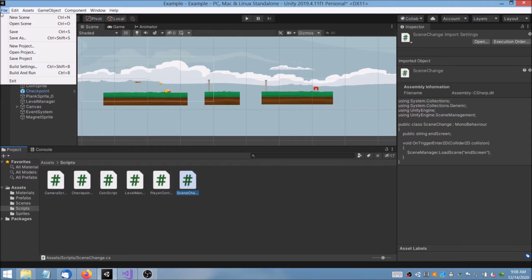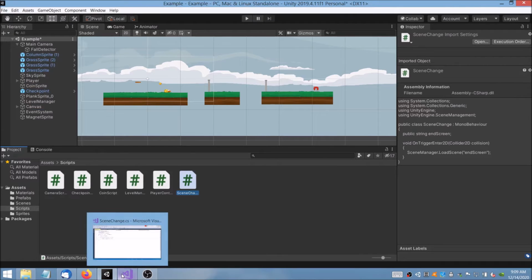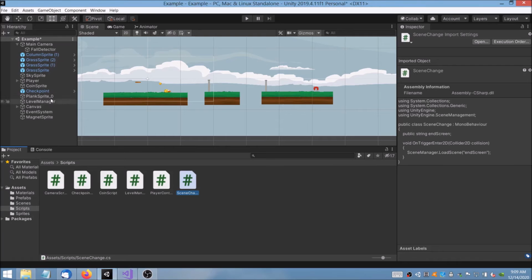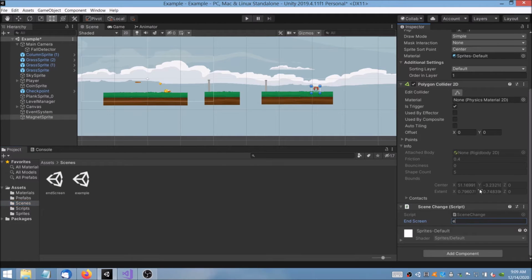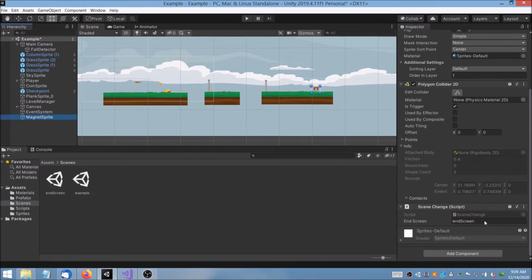Okay, so my last video went over how to do that, so you can refer to that if you need to. I'm just not going to repeat the same thing in a second video, but just make sure that the name of that scene is here and there, in those 2 places, and the name of the scene is also right here, End screen. So it knows what to do. There we go. And then it should work.